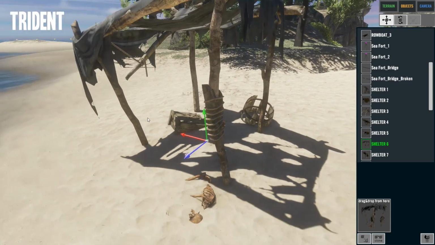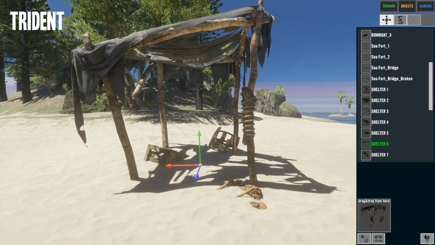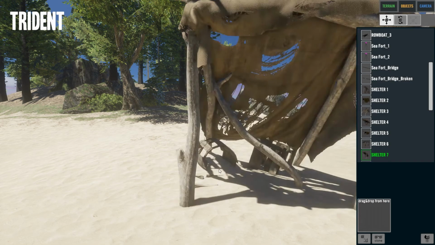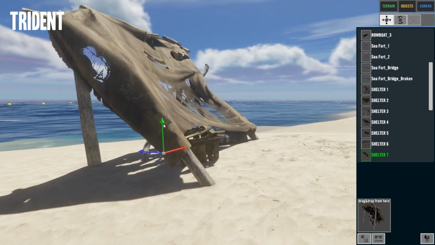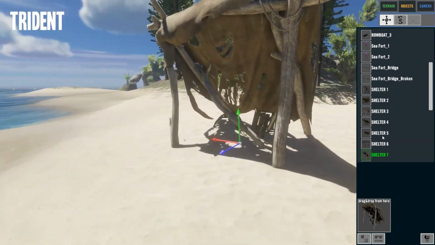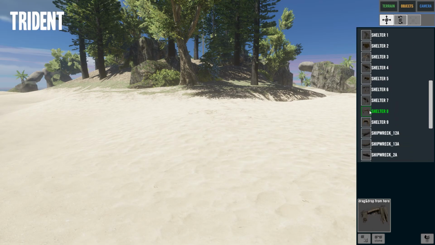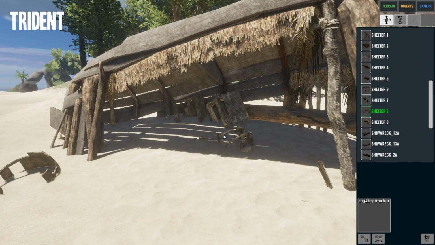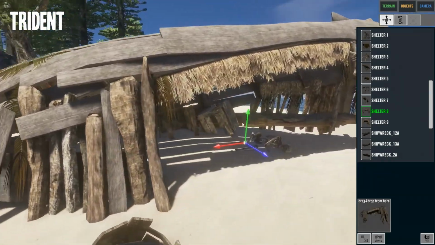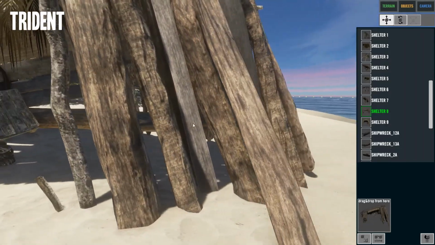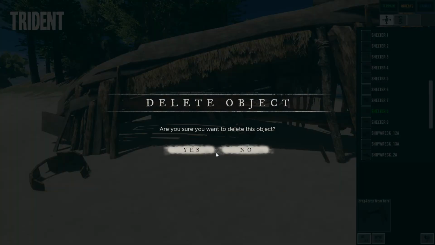So we've got this here, which is another dead boy. Kind of a less sophisticated shelter. We have a shelter without a dead boy? Say it ain't so. So it's basically the same one as before, but collapsed. Oh, we've only got two left. That's fine. So we got this one. Oh, I like that one. I really do. That's nice. So that kind of goes into the floor a little bit. That's a nice little boat-based shelter.